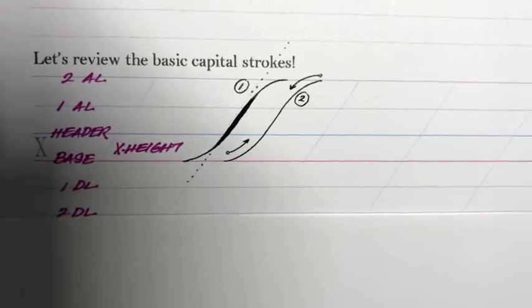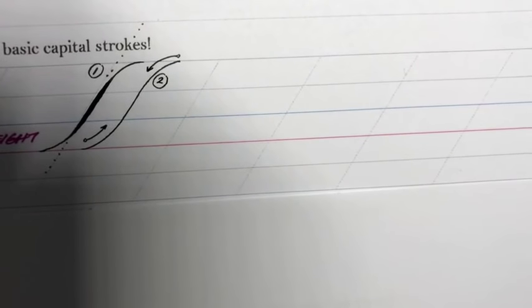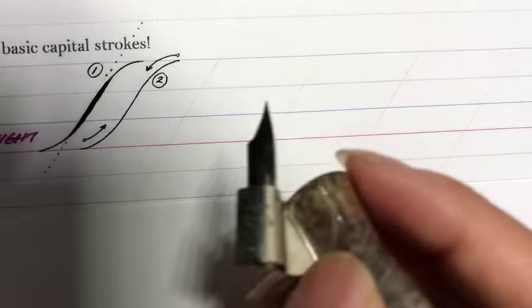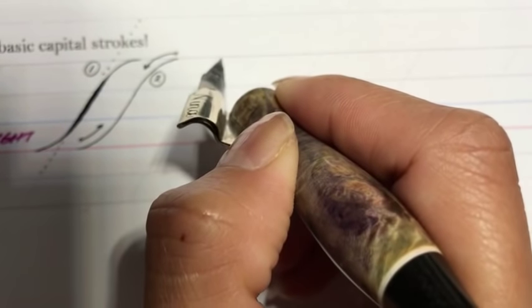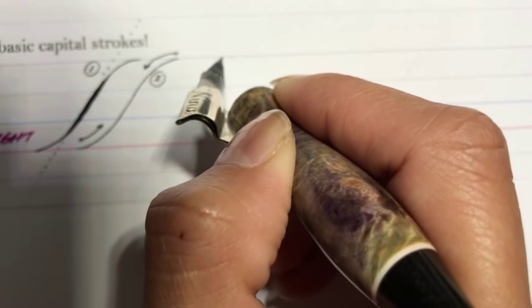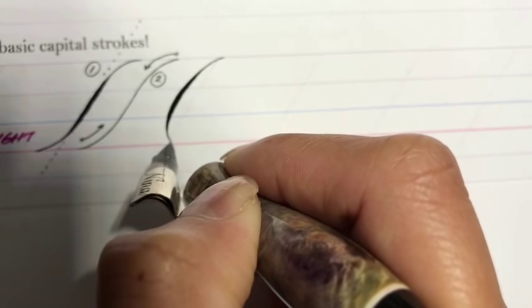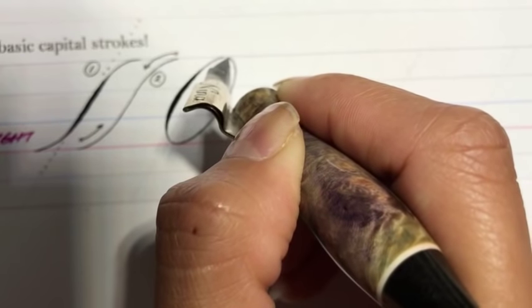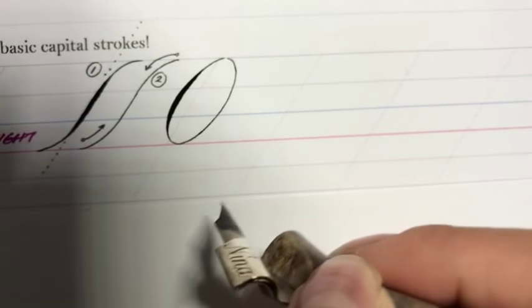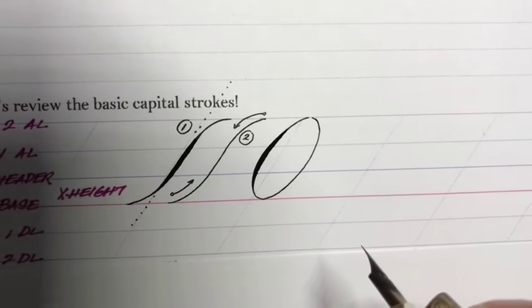I'm actually beginning to wonder if all these strokes are going to fit on this line. Let's pray and hope for the best. Okay. The third stroke is the oval. We'll begin the oval here on the second ascender line, and we'll begin with a hairline and end with a hairline and come back up to the second ascender line.